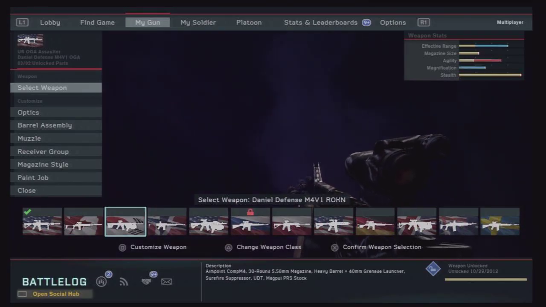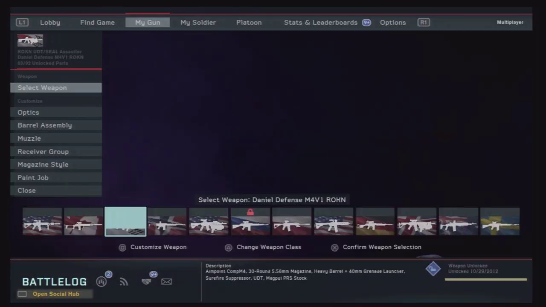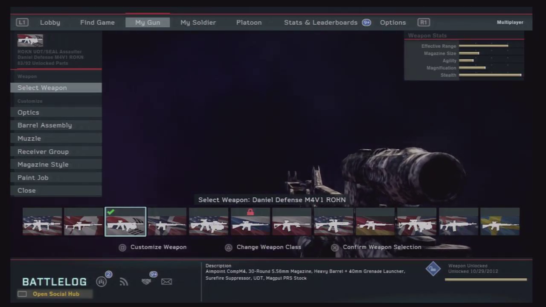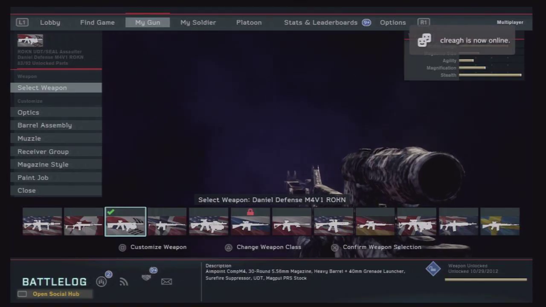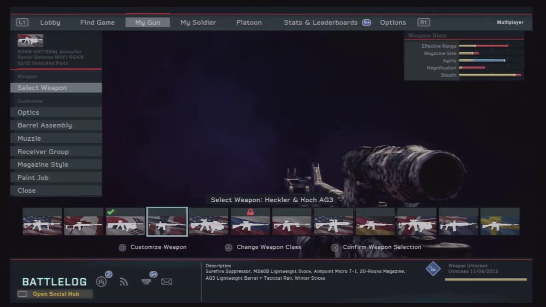But if you look at this one, the Daniel Defense M4, I'm gonna switch to it. Oh, I have to get used to this. But if you put on this one, you can see that I put specific attachments on this one to equip it for effective at range and stealthiness. I don't worry much about the agility, and the magnification is okay, but you want to be using a big scope if you're gonna make it good and effective at range.